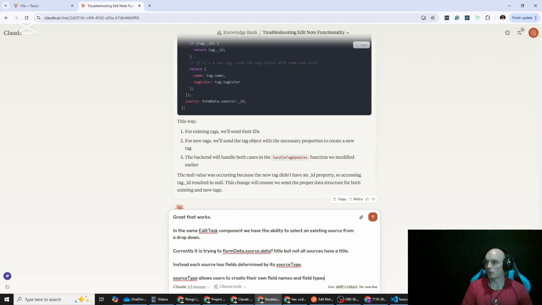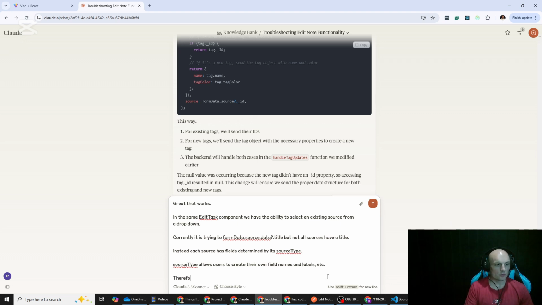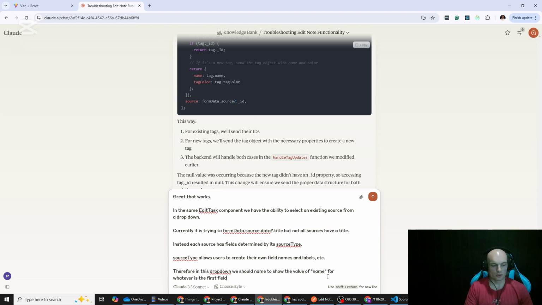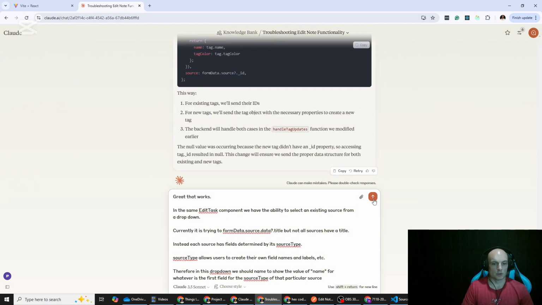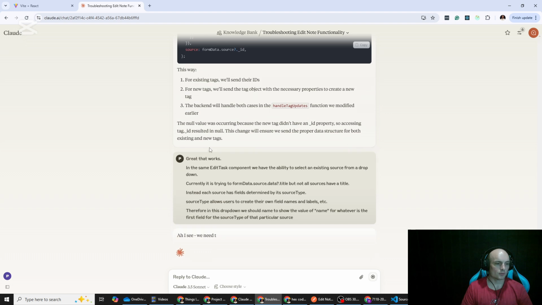Field names, names, field names, and labels, etc. Therefore, in this drop down, we should map to show the value of name for whatever is the first field for the source type of that particular source. I hope that makes sense.